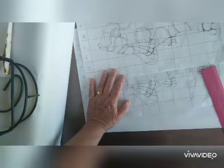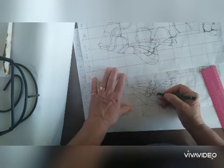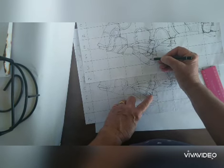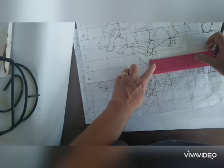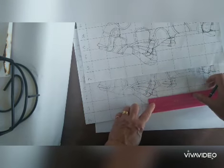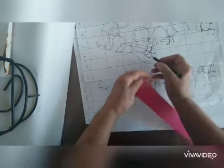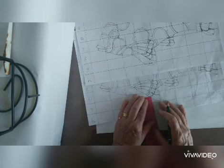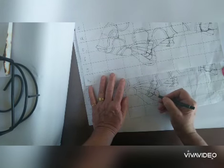Same width. Excellent. We're almost there. So now we've got that little lovely shape there. Now we're going to go all the way to there. We want to know where we need to stop. So let's measure. That is just under 2 centimeters, about there. Or we can measure from here to there. That is just under 1.5. Yes, that's correct. So we go from there and we slide down.